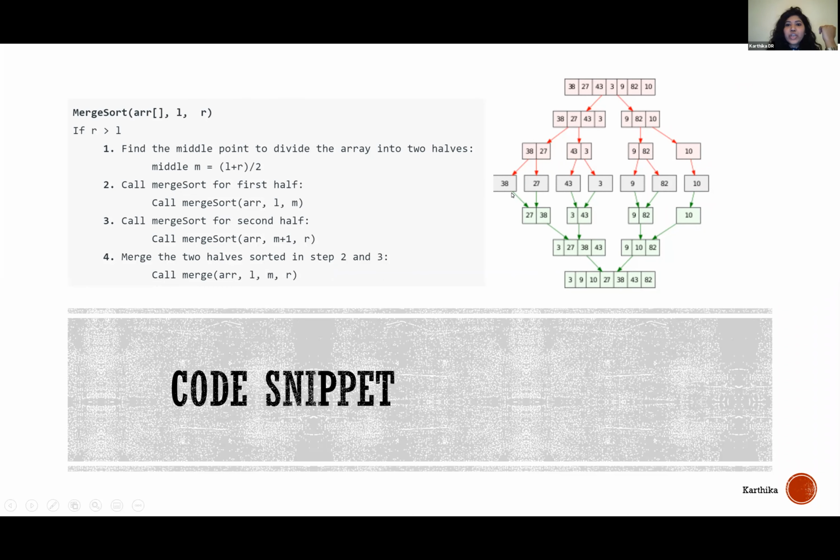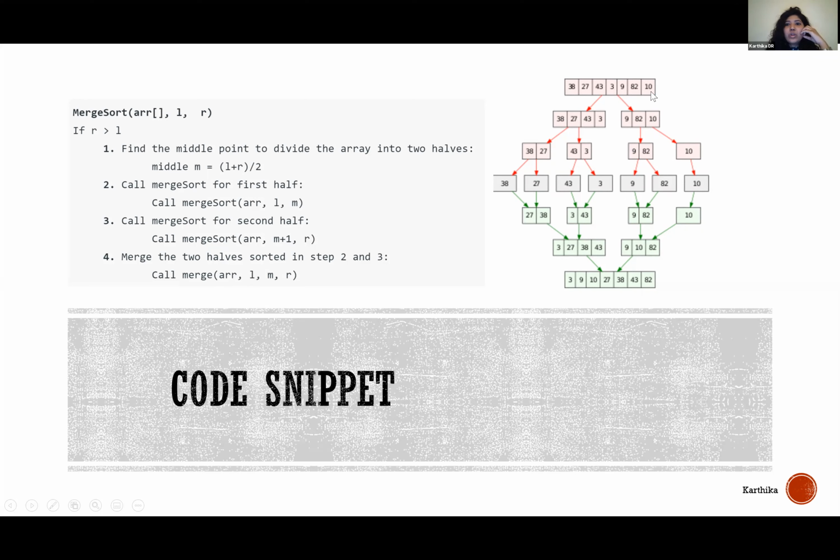So here it will check after it divides everything. It will compare 27 and 38, take them into one single array, and again repeat the same kind of operation for all the input elements and try to merge, and then it has this final output. Before merging, until this red point, you can see this is level 0, first level, second level, third level. There are 3 levels.